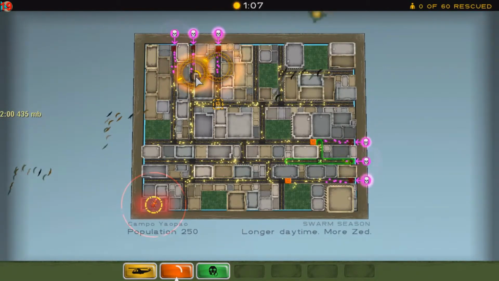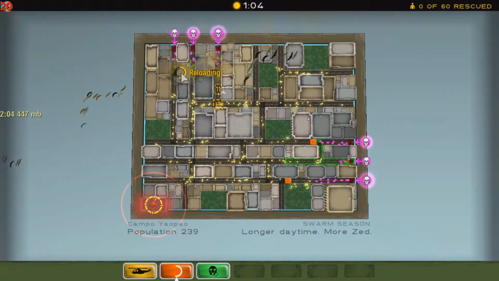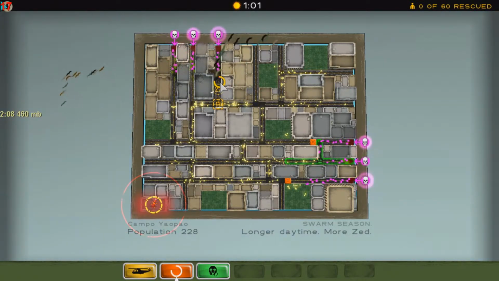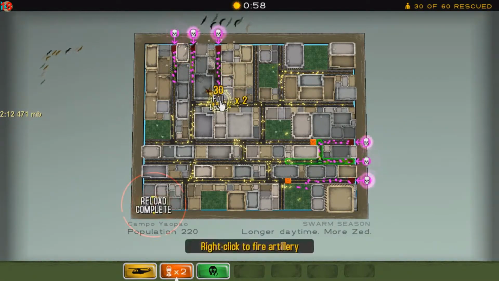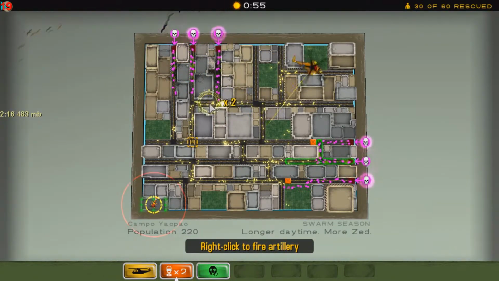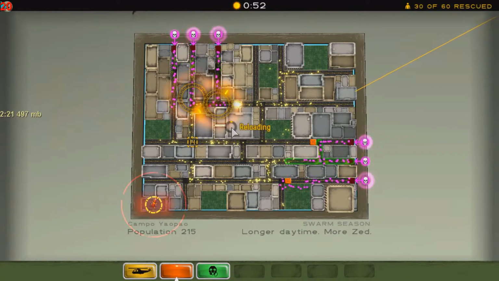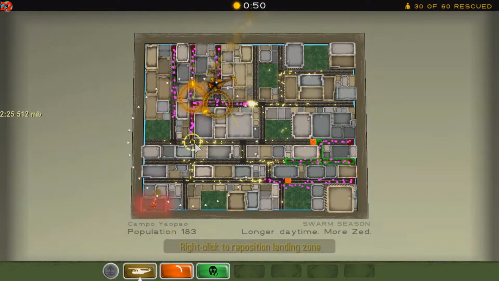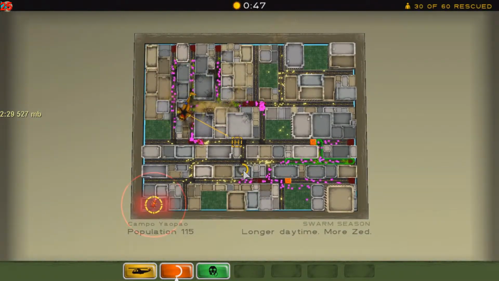Now remember, artillery takes a couple of seconds to come down, so you've really got to time it right. Well, that was a nice shot there. Complete fluke, but you know, I'll have it. This game is a little different to most other zombie games, in that it's a strategic game more than anything else. You don't have this idea that you've got to smash everything with guns and try and kill as many zombies as possible. The main aim of the game is to try and rescue as many people as possible each mission.